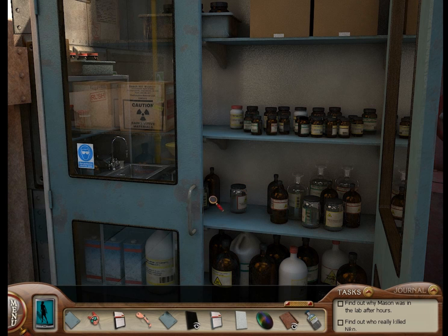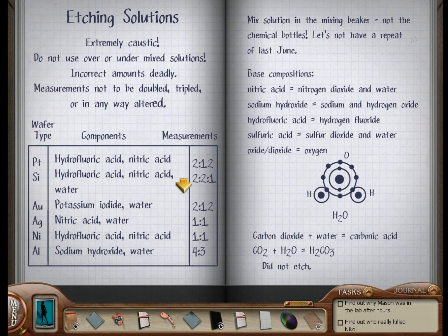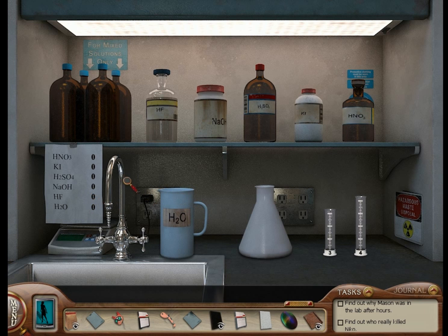There's hydrofluoric acid. There's the picture of the cool guy, because only guys with cool sunglasses can experiment in the lab. Hydrofluoric acid is there. Now, how much am I making? So I am making 2-2-1. So I have one thing of water, and then twice as much hydrofluoric acid, and then twice as much nitric acid. Is that it? Is that how percentages work? No, that's not percentages — that is ratios.